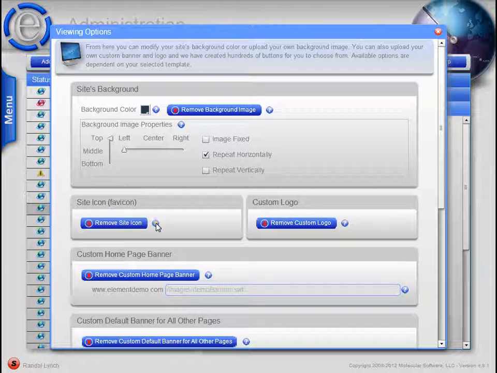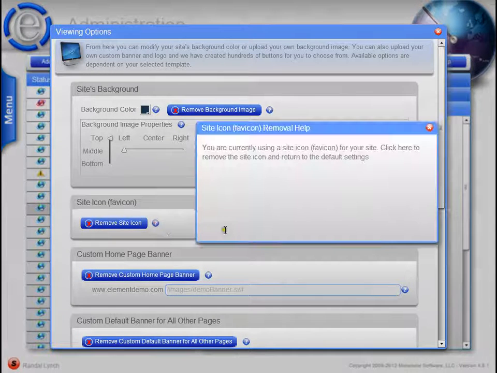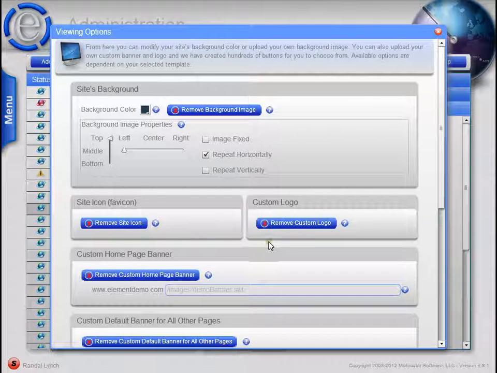It's an ICO file, not just a regular image file. There's plenty of sites that you can go to actually create an ICO file. If you do a search in Google, you'll be able to find these sites that will allow you to do that. Once you create your ICO file, you can upload it here, and it will be used throughout your site as your fave icon.